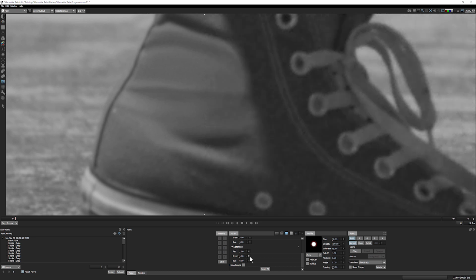Let's turn the softness up on that. Yeah, that's looking all right as well. I might take the green amount down 1 just to match that in a bit better. And when it comes to the blue, let's add a bit of softness on that as well. And I might need to just add a little bit more blue in just to match those two up, and I think that's going to look all right. So we'll come back up to the color channels, turn that off, and now if we have a look at the before and after, just sweeping that over the top, that's going to look pretty good, I think.